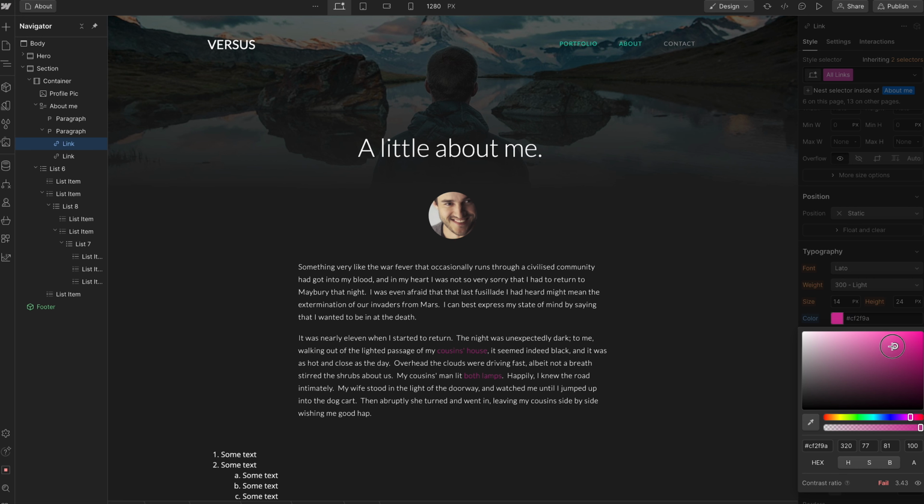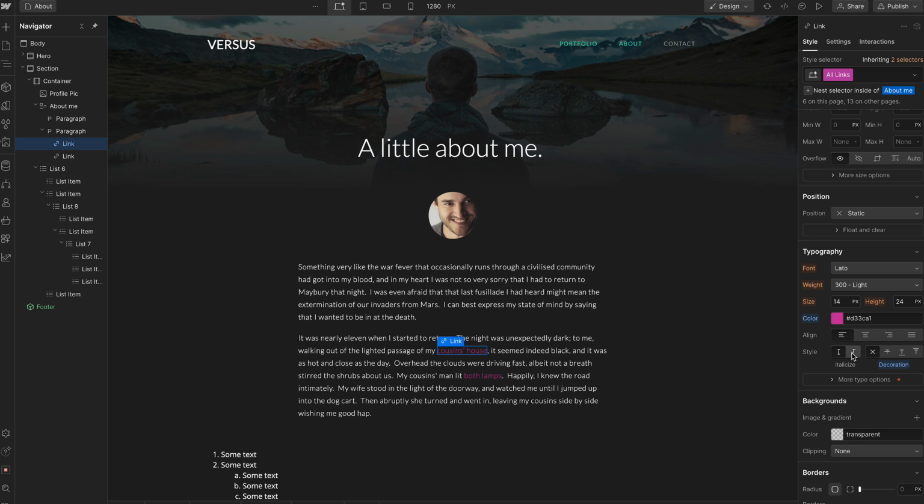And you can see, I've had to do that twice, but you can see now it's changing both of those because they're both just generic links.